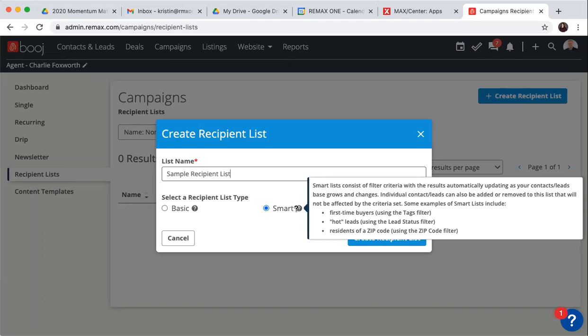It could be someone who's looking for land and you use a land tag. It could be an investor. Whatever that looks like, anytime you add people into your CRM and you tag them as such, it's going to automatically move them into a smart list, which automatically includes them in that drip campaign.